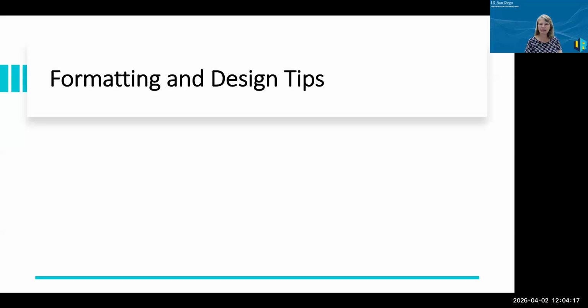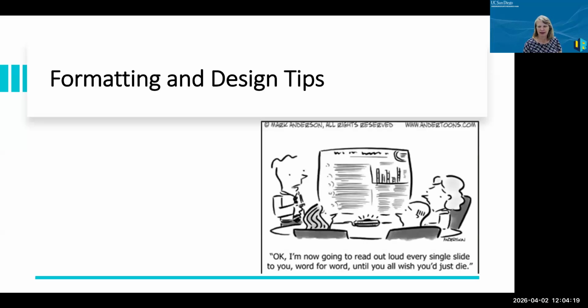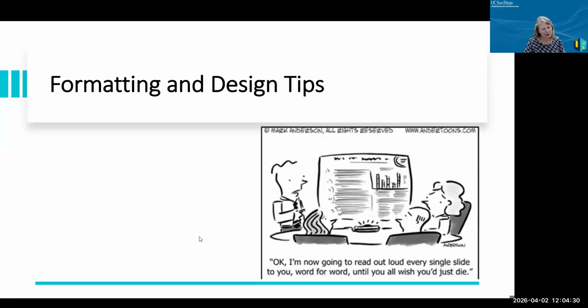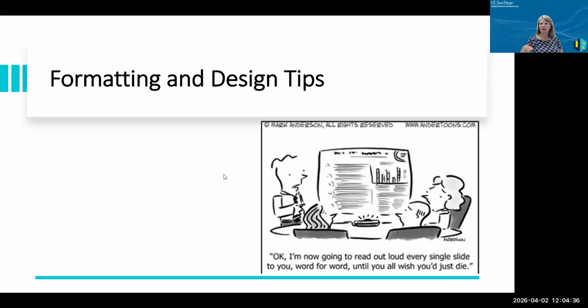So, formatting and design tips. Okay, now I'm going to read aloud every single slide to you word for word until you all wish you'd just die. We've probably all been at presentations where the presenter is basically reading every slide aloud.